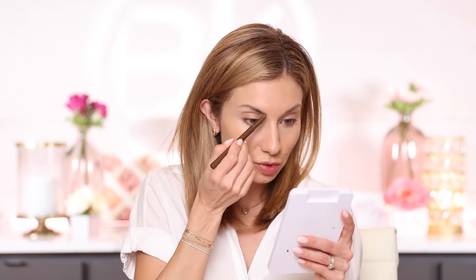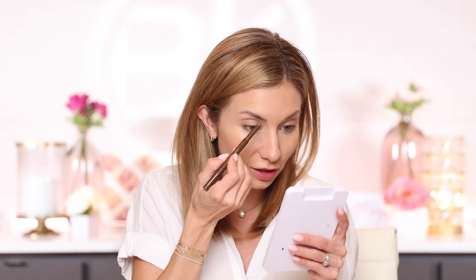Next we're going to create the brow using my Charlotte Tilbury Brow Lift in medium brown to comb the hairs up. Nikki LaRose used to work for MAC just like I did — and I feel like if you worked and trained at MAC you can see a lot of the same training and techniques in these makeup artists. They're very artistic but make their tips very practical and easy to understand for the everyday woman. I first discovered her on Mixed Makeup's channel where she is Susan Yara's makeup artist, and I just loved how naturally she broke things down in a very simple way.